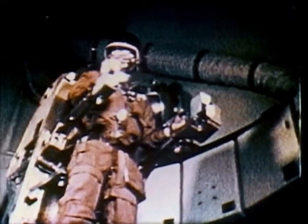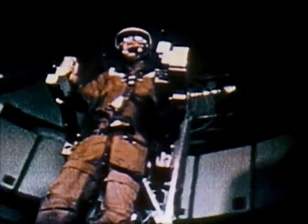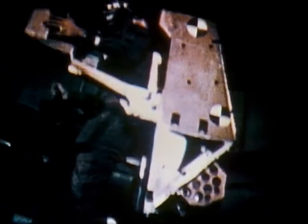Maneuvering unit is quite reliable, quite easy to fly. As you know, I believe this is me flying it here, and then Jack flew it some. And we wanted to ask Owen to fly it since he had gone through none of the training. And he got in there and flew it just as well as either of us with the minimum of training. And it's just the on-the-job training up there. It kind of gave you a feeling that this sort of a maneuvering unit could be built where pre-flight training would be minimized and yet you could still do the job you wanted to do outside.